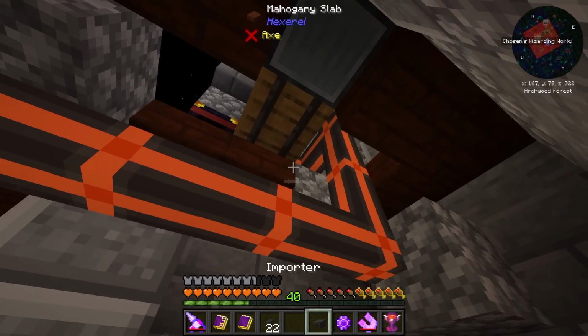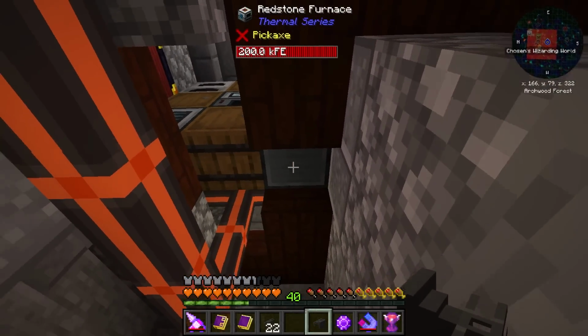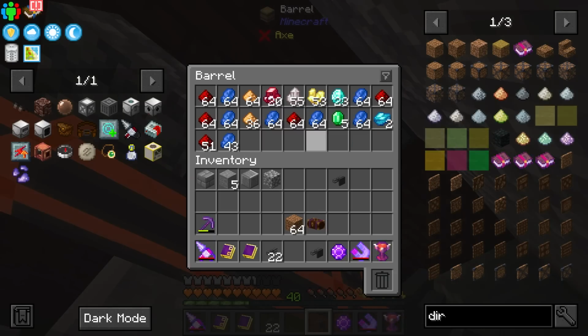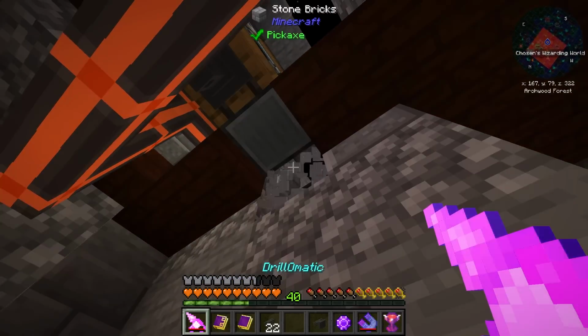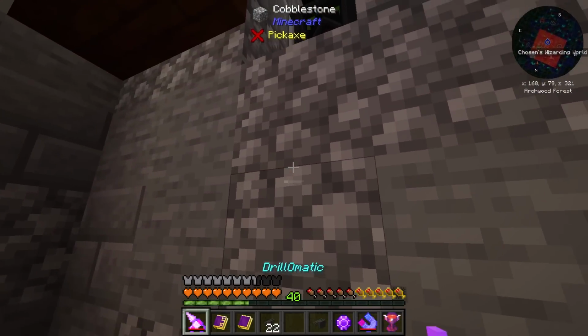For this, the importer is going to go here. Actually, I have an idea as well for this redstone furnace, but an importer on this should import slow enough that it'll take everything out of here. We might have to filter specifically what we want it importing. And then up the wall here, I'm going to have an importer on this.